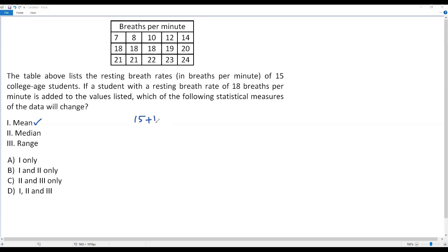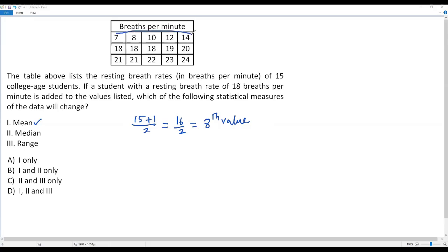Now I have to add 1 to it and divide by 2. Then I'm getting 16 over 2, which is equal to 8. That is, the 8th value is the median. In the data where the values are arranged from least to greatest, the 8th value is the median. Now let's find out the 8th value.